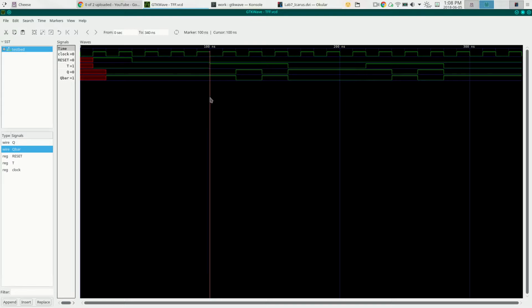And we did that exactly as the clock was falling, so nothing happened. But the next time the clock falls is right here, and you can see that Q rises to a 1 and Q bar drops to a 0. And the next negative edge is right here, and Q drops to a 0 and Q bar rises to 1. And then at this point, we set the T input back to 0, and now Q is totally stable at a 1, Q bar stable at a 0, until the T input goes high, and then on the next falling edge, they begin to alternate again. So that's a good T flip-flop.